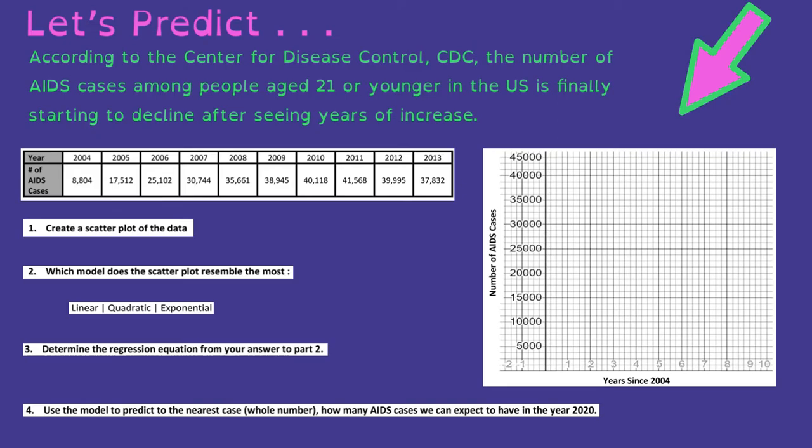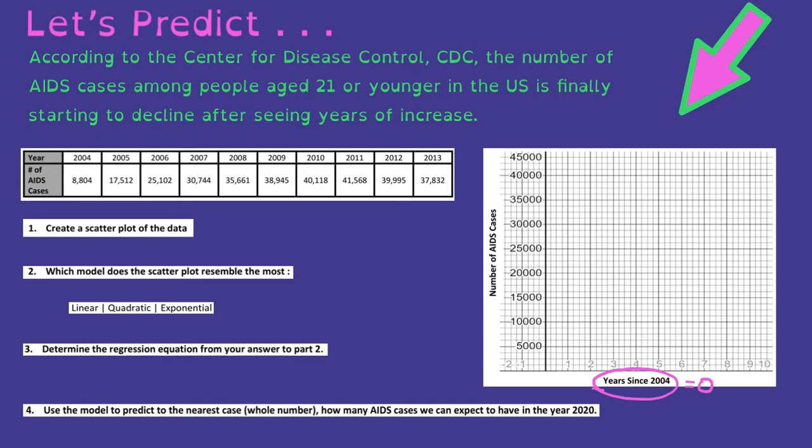Now, when you're putting years in a table or in your calculator, you cannot type in years as a number. That is not how it works. If you'll notice down below on the table, there is some notation that says years since 2004. That's going to tell us that 2004 is going to equal 0.